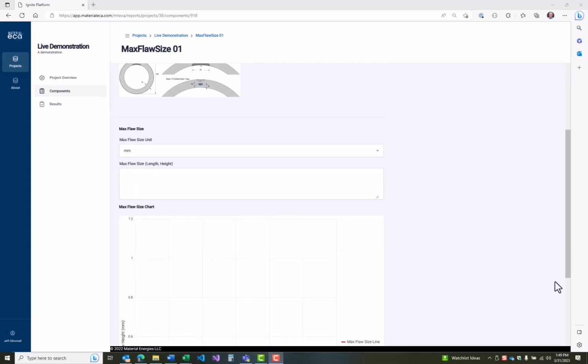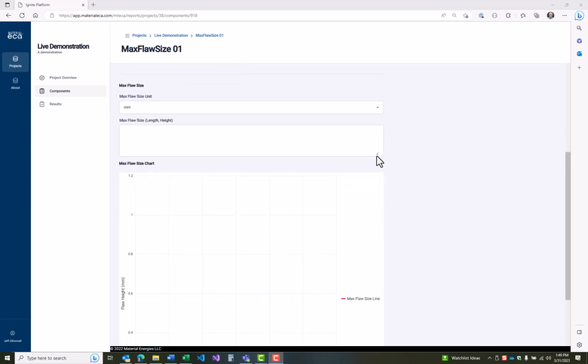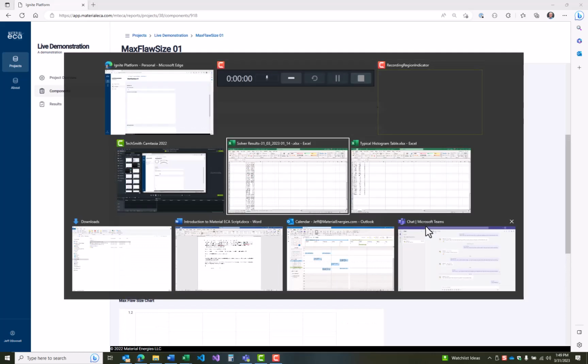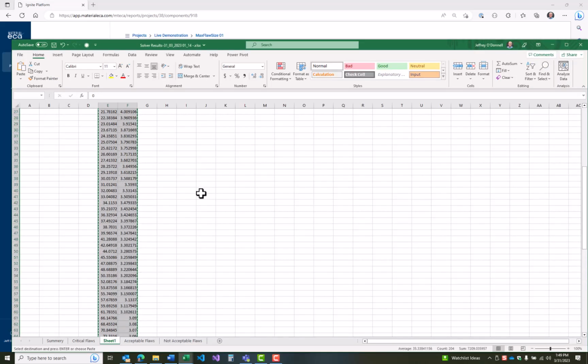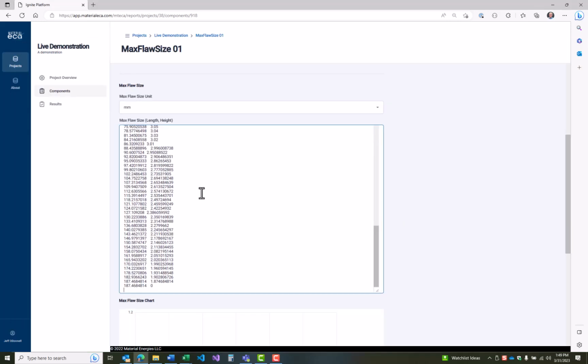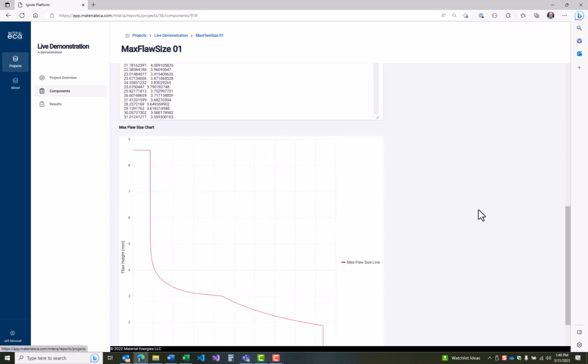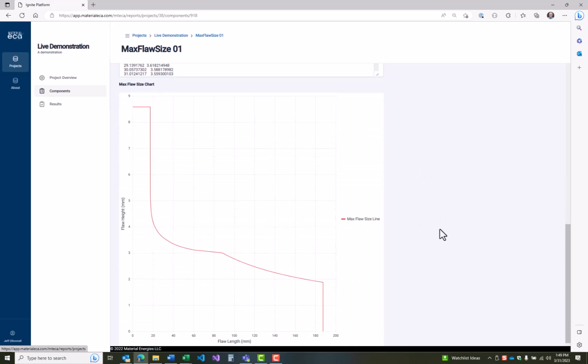And now we'll need to input the values for the max flaw size. Expand our box here, and we'll go back to the spreadsheet where we had our values. Paste them in. Tab out, and our max flaw size graph is produced.